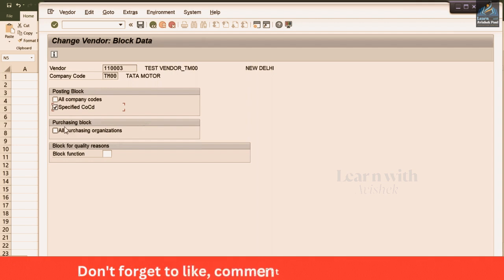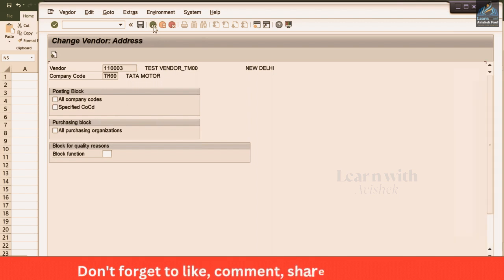Purchasing block also has logic behind it, guys, but I have not set up purchase organizations. So in a single line, I'll tell you about the purchasing block. If you are going to apply a purchasing block, then you won't be able to set up a purchase order against this vendor. In a single line, I'll just say this much only, because right now I have not set up the purchase organizations and all. If I explain the complete logic, you guys are going to be confused. So that's what I'm saying, step by step, one by one, slowly I'm going to explain each and everything so that you guys will have a perfect understanding. So this is the logic behind blocking, guys.